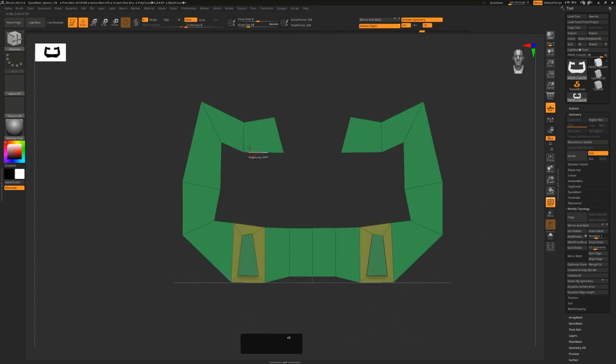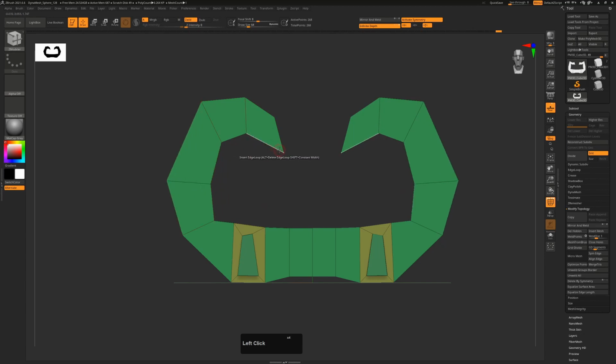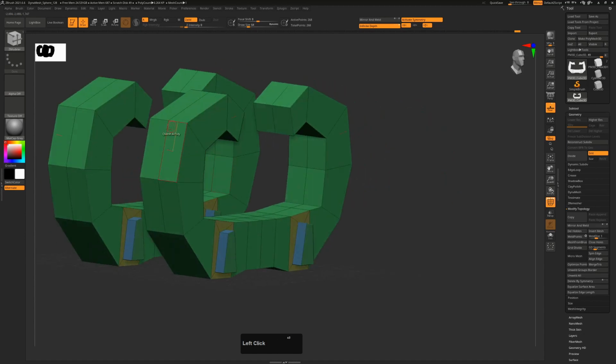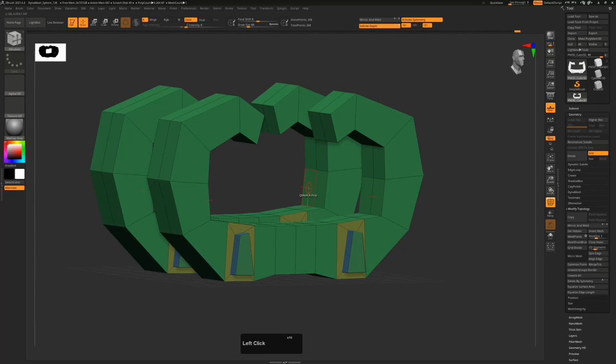So yeah, I hope this tip helps, and if you have other ways that you use it yourself for other things, please do let me know. I'd be very interested in seeing how people use this. This for me is the way I use it, just to get rid of any problems with meshes on the inside that I don't have to worry about them anymore.